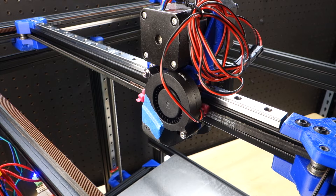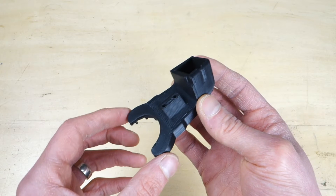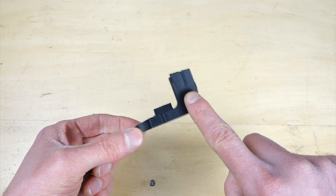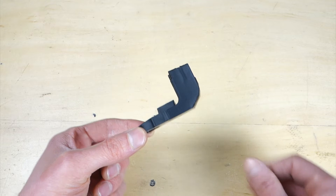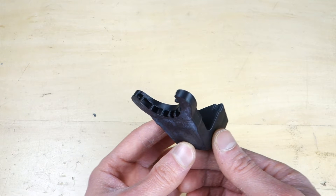Listen to this — as I turn on the fan, you can barely hear it turn on. However, when I turn on the fan on my Maker Gear printer, you can definitely hear the fan turn on. I also think the part cooling duct is actually not that bad. The distance from the fan is pretty short and the exit openings are pretty large, so they don't really restrict the flow of air that much.